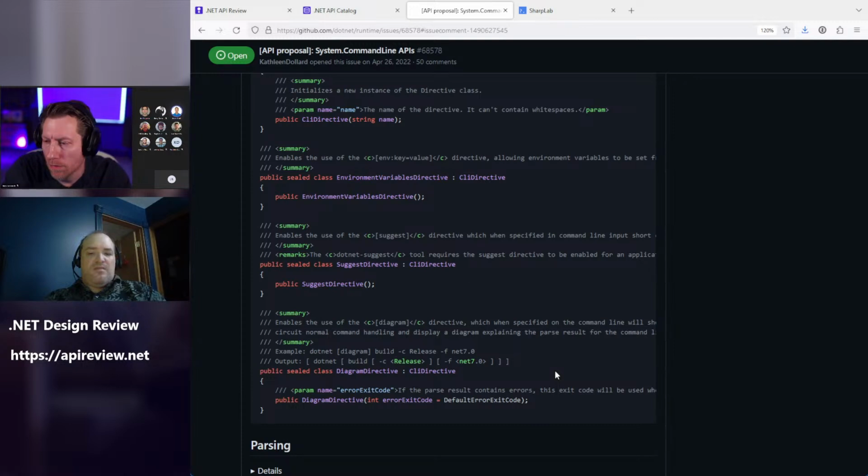It's just an int that's passed back that you are expected to be able to use as an exit code. It doesn't set the exit code or call application exit. So it's really a parse error return code. Yes.